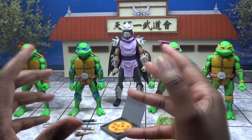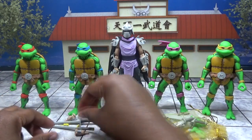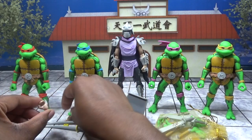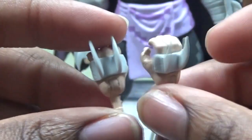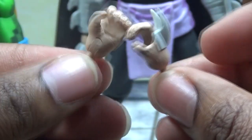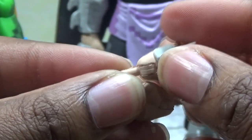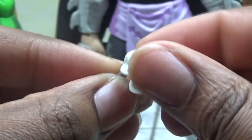Now that we have all of the paint details and stuff out of the way, let me just get to the accessories. First I'll start off with Shredder's accessory because he has the least. Here is Shredder's extra pair of hands. As you can see on the joints, paint is kind of scraping off between them. It doesn't really bother me that much because I probably won't switch the hands out that much.